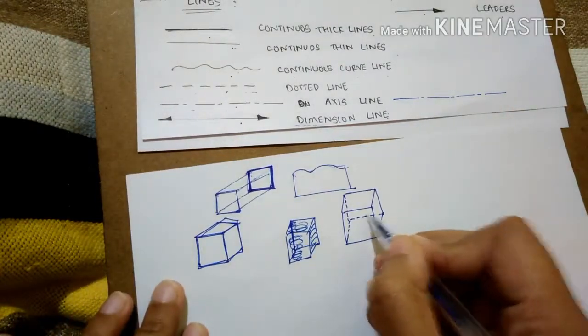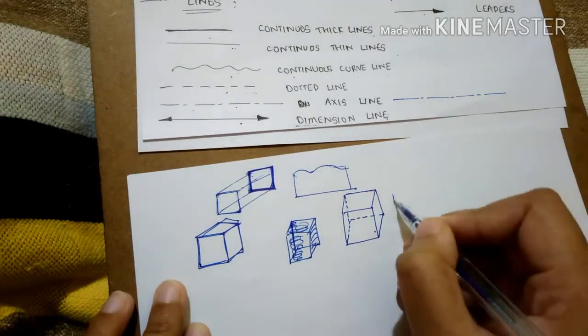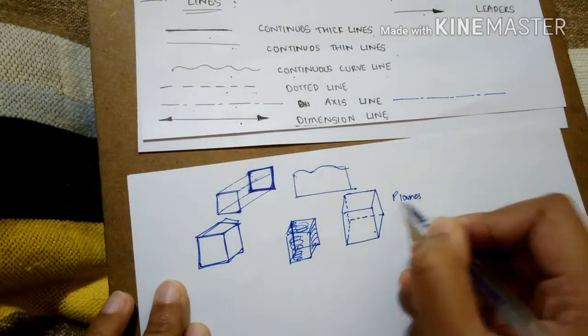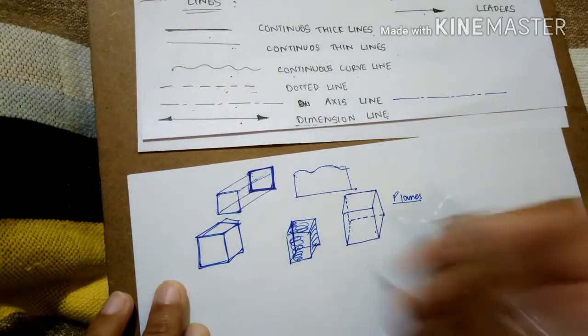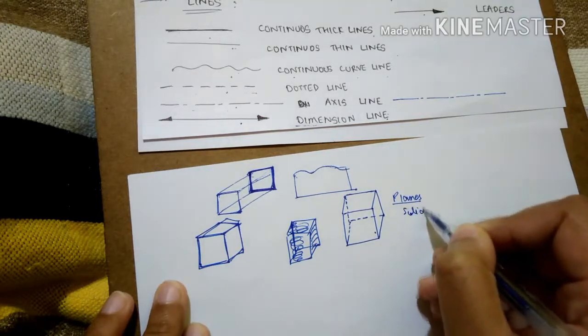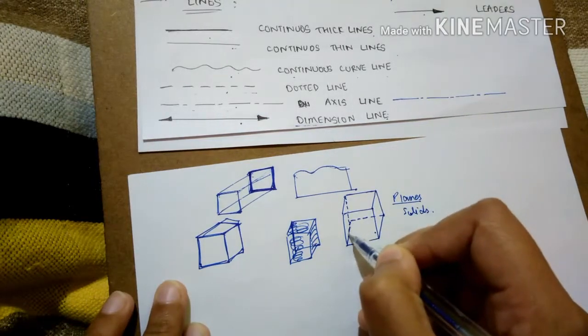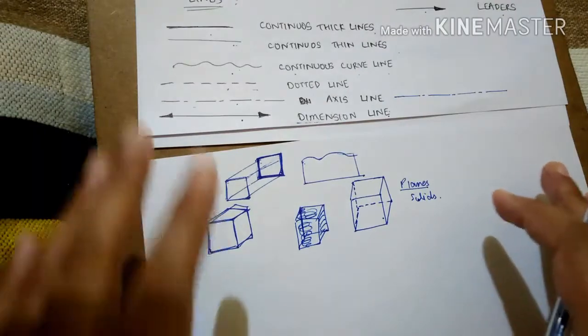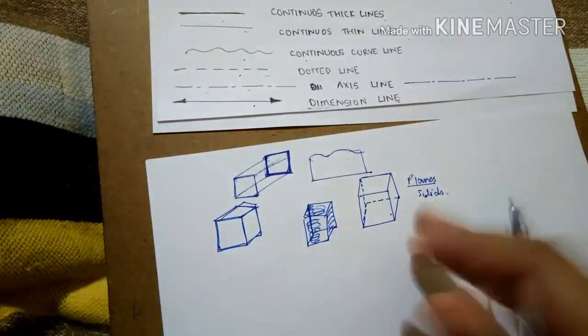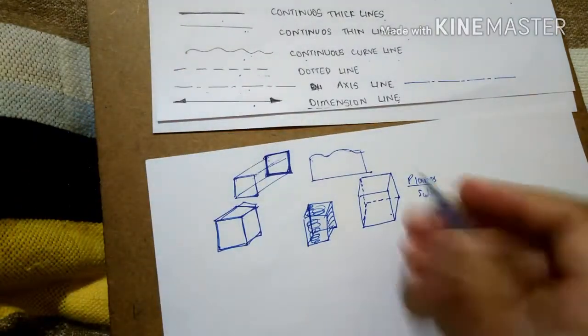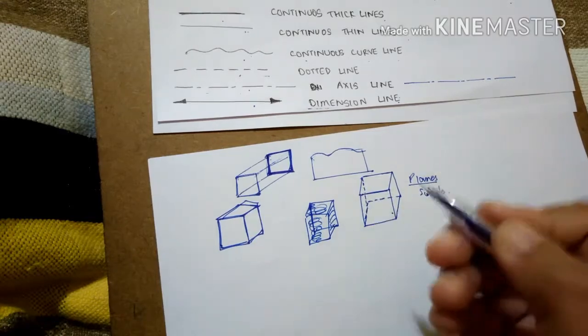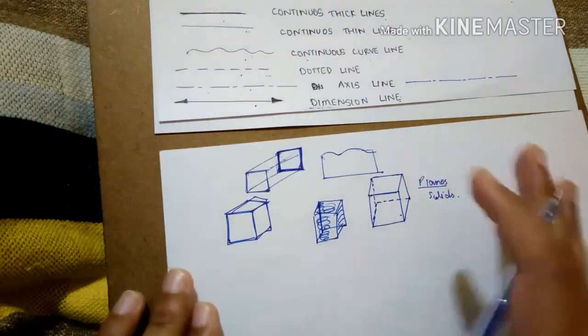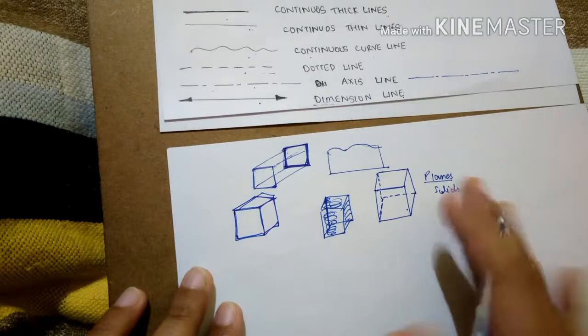We'll draw these kinds of lines when we come to the topic of planes. Planes and solids are very important, so that with the help of the knowledge of the lines, it will be easier to know which part of the shape is imaginary and which part of the shape is thick lines or thin lines. Have a basic idea of this. No need to worry that much.